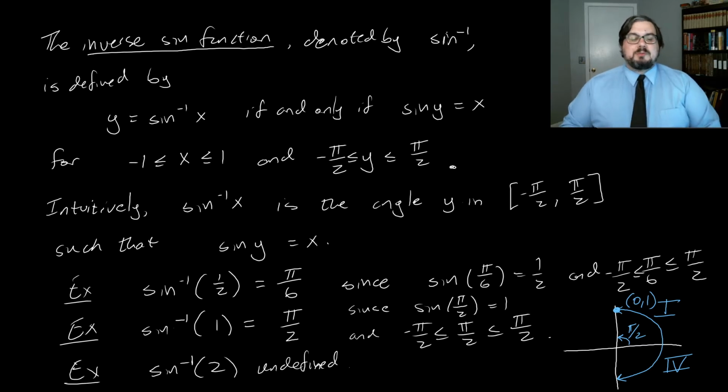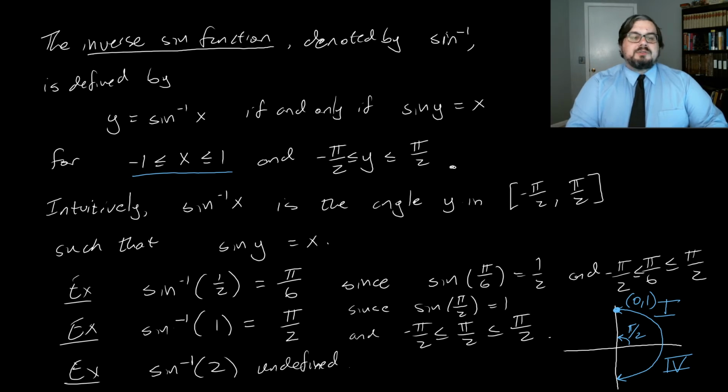Remember, we have these relationships between the original function and its inverse. The range of sine is the domain of inverse sine. The range of sine is from negative 1 to 1. That's the maximum and minimum value that the original sine function takes. Therefore, the domain of the inverse sine function is negative 1 to 1, and we have that spelled out here in the definition. And so, if I try plugging some number that isn't in this interval into the function inverse sine, I'm not going to get anything out of it, because anything outside this interval is not in the domain of inverse sine.